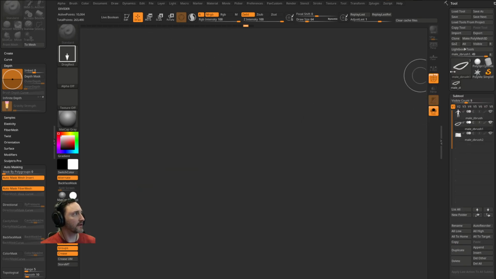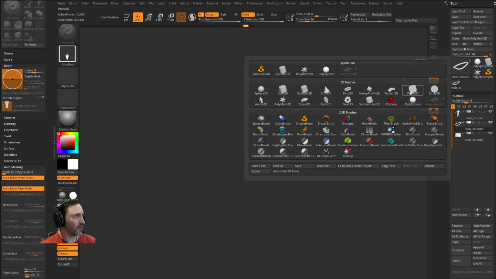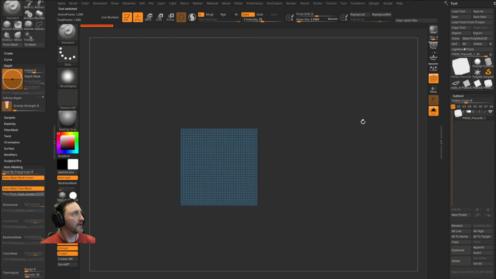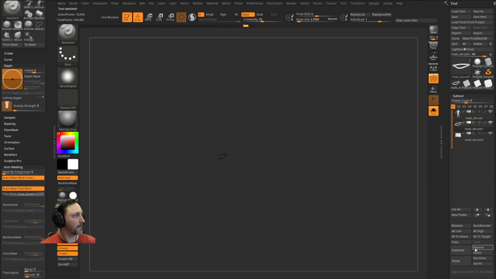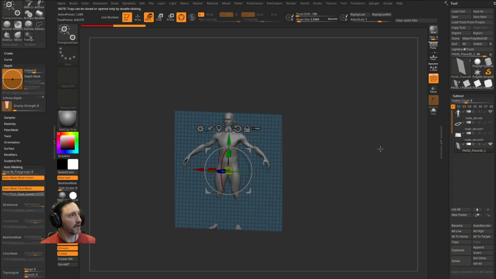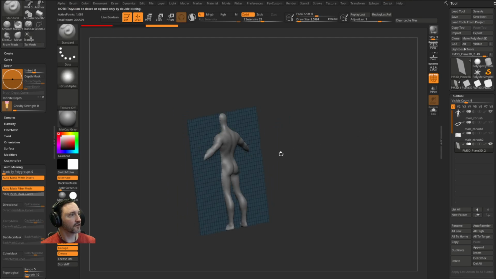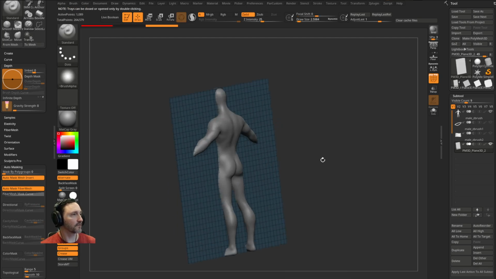So if I'm going to sculpt a cape, number one, what I'm probably going to do is here's a plane, edit, make Polymesh 3D. You know what? Let's do this. Let's say append. Let's actually make a real cape here. So here and here, go out of solo mode. Let's flip this around. Now I am going to sculpt on one side, but I do want to see both sides. So display properties, double.